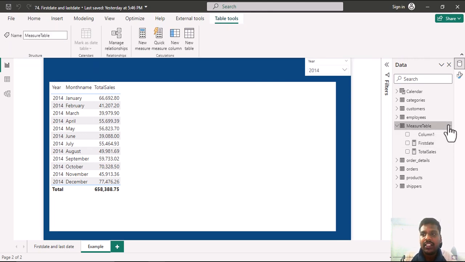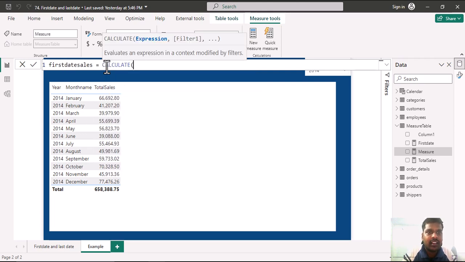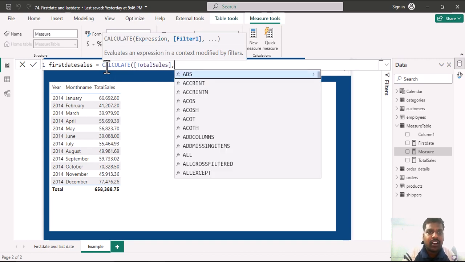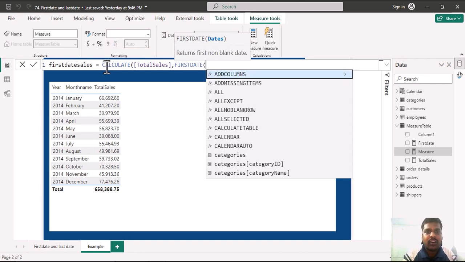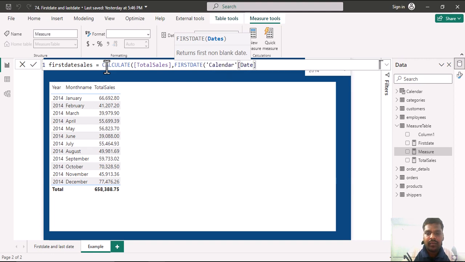I'll make another measure where I could calculate the total sales based on the first date. Here I'll write first date sales equal to calculate total sales. In the filter argument, I'll write first date and I could write the calendar date. I'll close the parenthesis, hit enter.